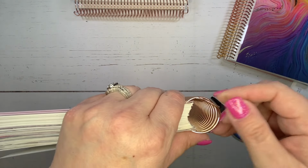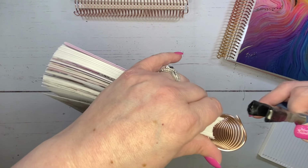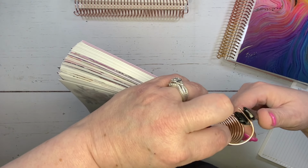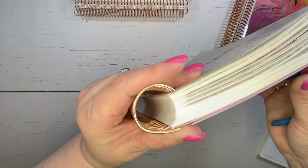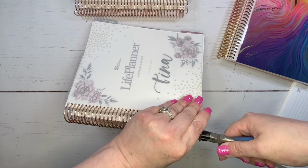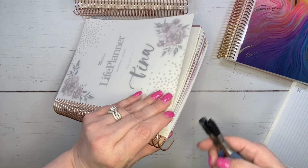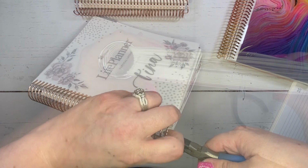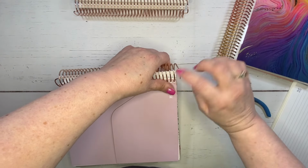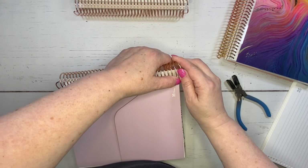So it looks pretty good, but I still have this straight edge that I want to mold a little better into a curve. I'm trying to show you what I'm doing and also get the best angle for myself, so it's a little tricky. Let's see what I could do here. Okay, that looks pretty good. I think the paper is going to move out of there pretty well. I'm bringing it a little closer.